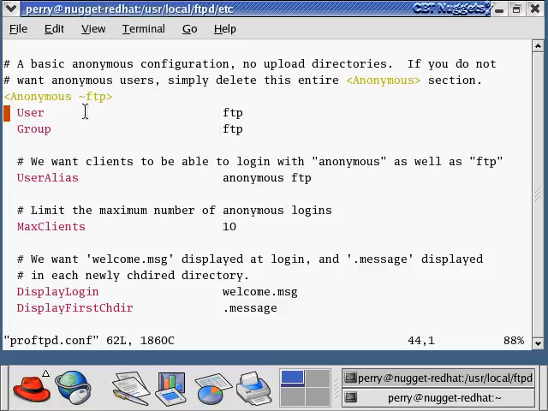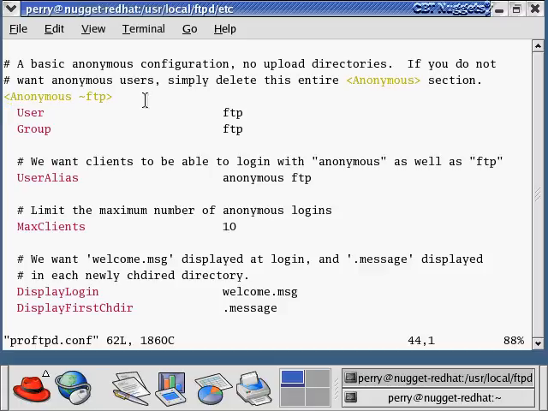Now, where the tilde FTP directory is changes a little bit from system to system. Sometimes that's /var/FTP, which is what it is on the Red Hat system. It can be anything you want, actually. If you want to make it /home/FTP, you can do that. And you can write that directory path right here where you want anonymous logins to be directed to. And actually what's going to happen here is we're going to do the same thing as before with jailing the users. They're going to be jailed into that directory, okay?